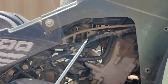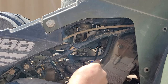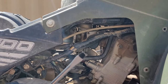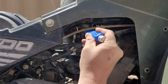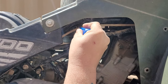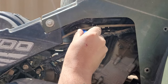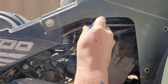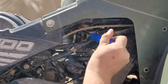Okay, we're going to start by removing the two clamps for the intake and the outtake. And it's just a Phillips bit. A flathead bit. Sometimes they're Phillips. Sometimes you have to actually get a hex nut in there. So all you got to do is just turn them to loosen them so we can remove that carburetor. Now, unlike other ATVs where you got to remove the throttle cable out of it, the throttle cable needle, I don't think on this one we'll have to do that.